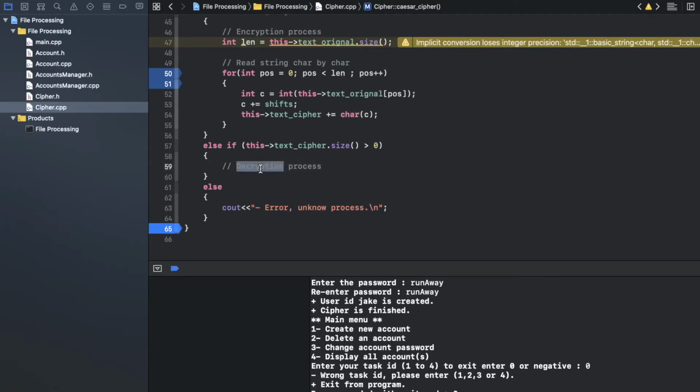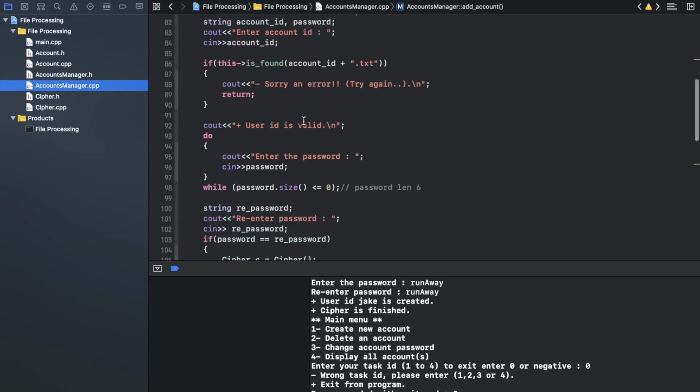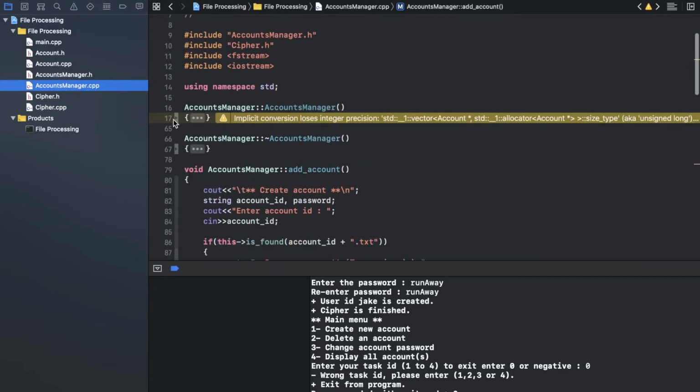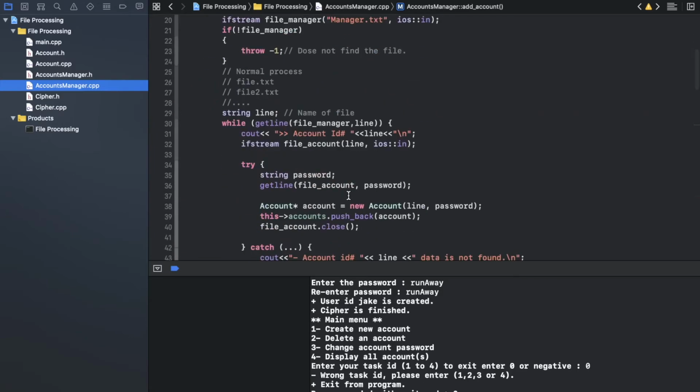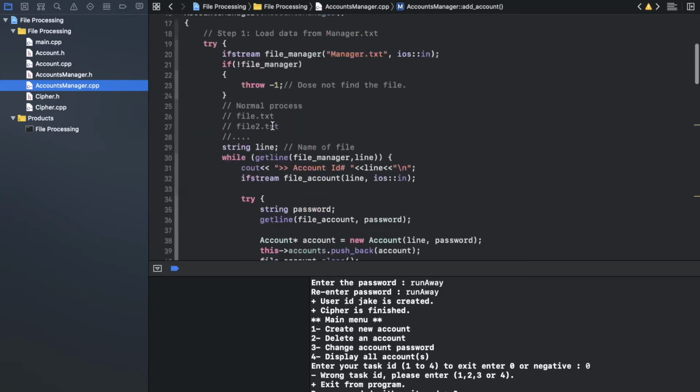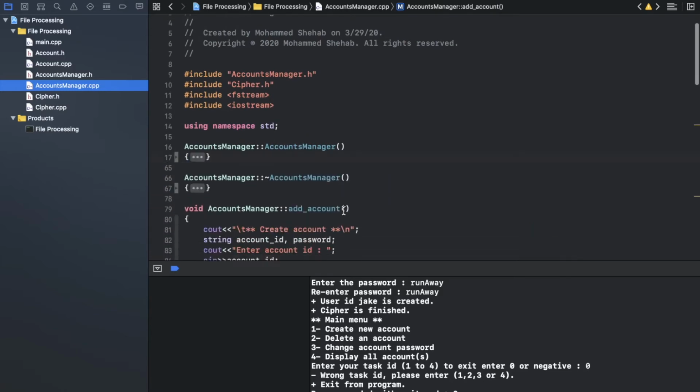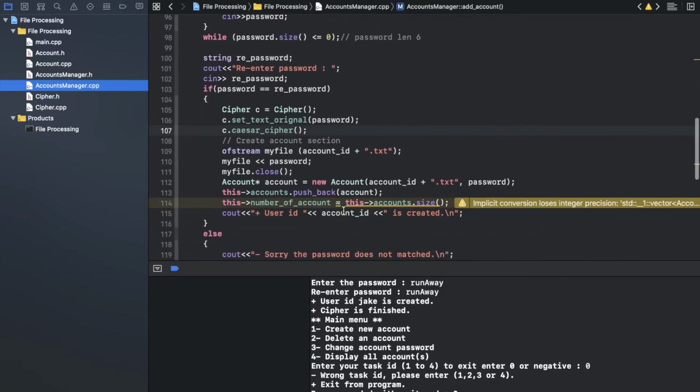The decryption process will be triggered from the constructor. If you remember, in our constructor we read the password, so we need something encrypted, and so we need to decrypt. It's a good opportunity to do that. We already encrypt that password.